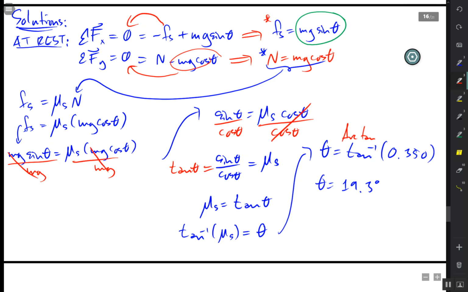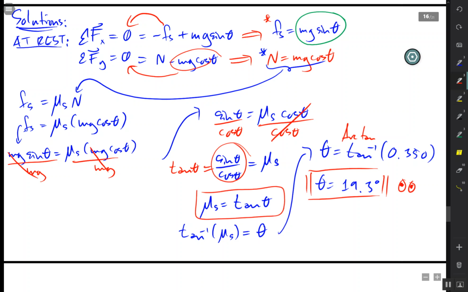So, word to the wise, be careful when driving on inclined planes that are bigger than 20 degrees. Okay, watch out for that. Okay, hope you're able to follow along. Notice that we used a very simple trig function, or trig identity rather, to solve for this. And this formula, students like to put on their formula cards.